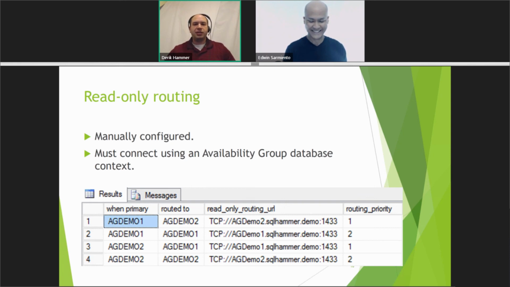And that was because I was using default connection to master. So just because I went through the listener doesn't imply that I'm going to go to the secondary replica. It has to know which availability group to look up, because when you're connecting in, depending on which database you pick, you could have multiple availability groups with different routing tables. So be careful of that pitfall, especially if somebody's complaining to you that they're never on the secondary replicas.